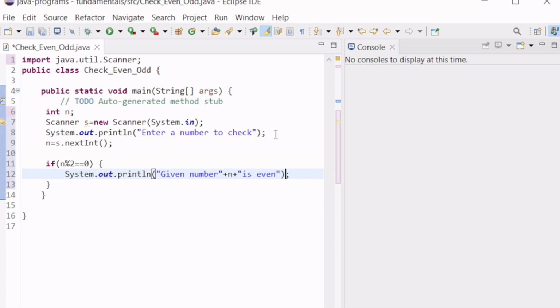So to write this, we have to write the else part. In the else part, we have to print a message: given number is odd.